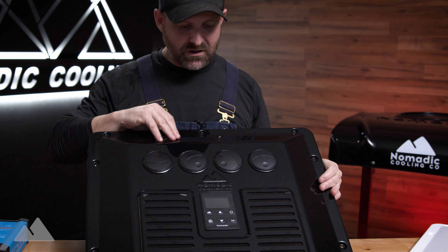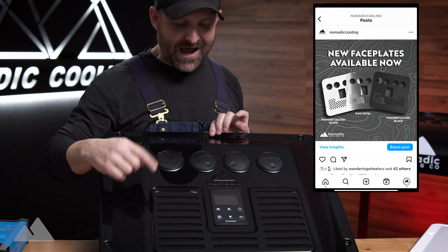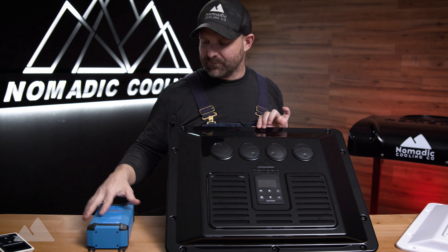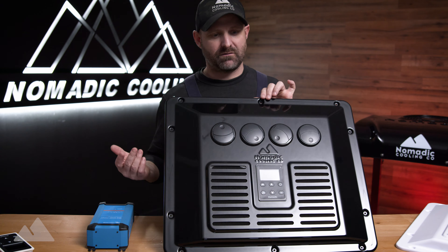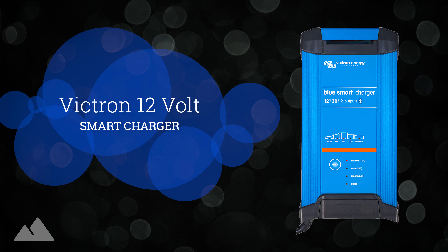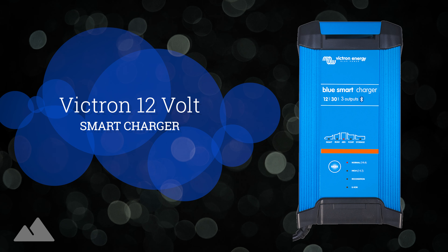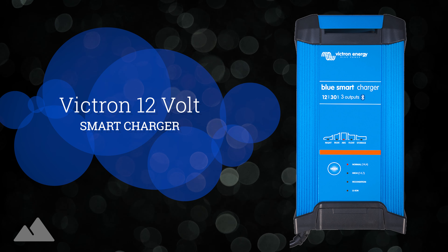We have the X3 brand new control panel here on a black interior vent, also available in white. I have it hooked up to a Victron 12-volt power supply for the video. There's no actual air conditioner back here. If you're building out an entire vehicle, I do recommend one of these — I think they're under $200 — as a very easy way to test all of your electrical system in your overlanding rig before hooking up your battery.